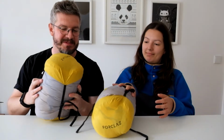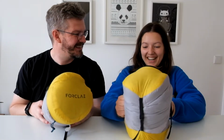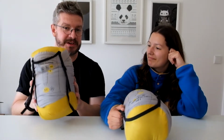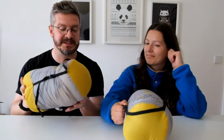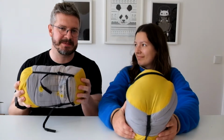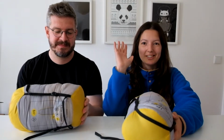So it's really cool. Sleeping bag? Yep. Do you remember where we got these from? No. These are a really cool high-end brand. Is it? These are from Decathlon. So this is Forclaz, probably pronounced in some weird French way. It's the Decathlon own brand. And genuinely, for value, these sleeping bags are amazing. They were only about 120 euros, which sounds expensive, but for down, if you're comparing to some Patagonia brands, it will be 500-600 easily.